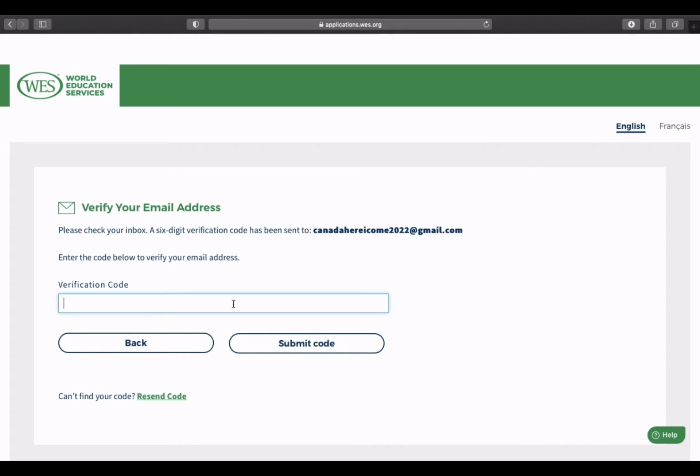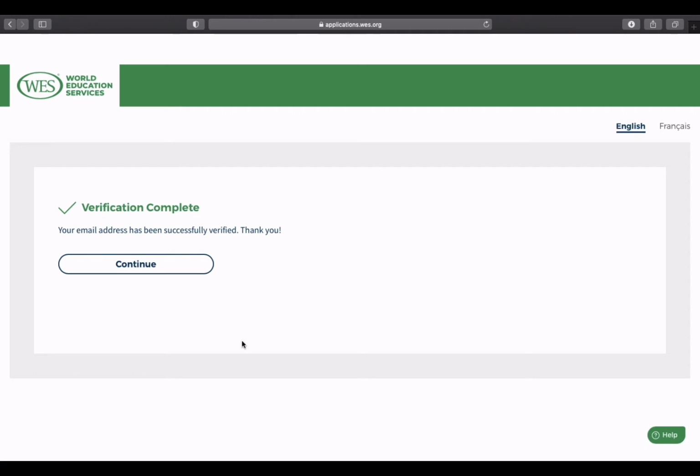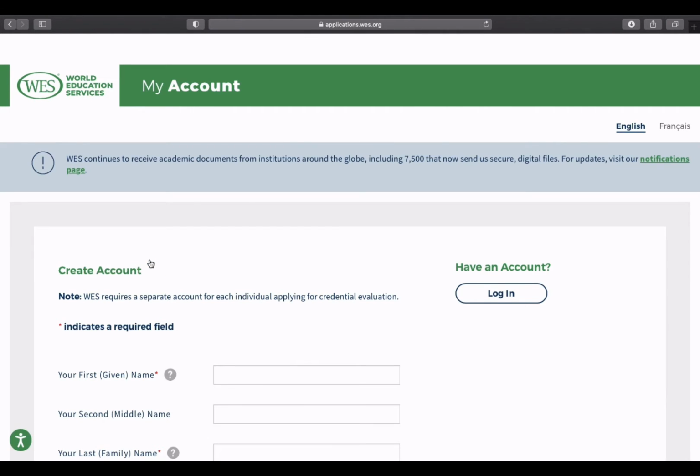They've sent you a verification code which you need to put in there. You want to put in the verification code exactly how it was sent. Click on submit code. Verification complete. You want to say continue.